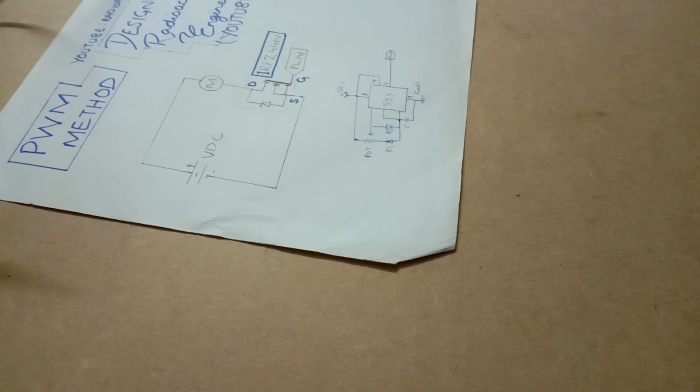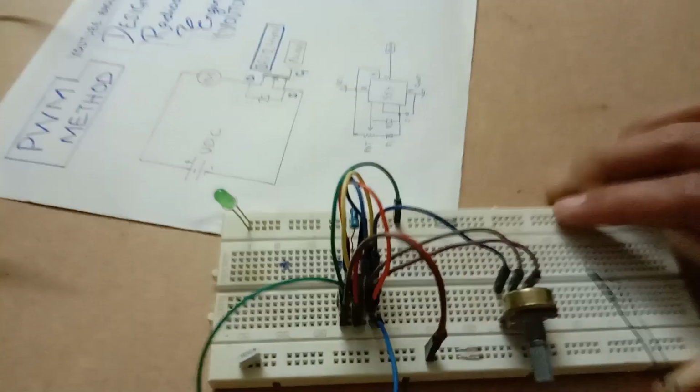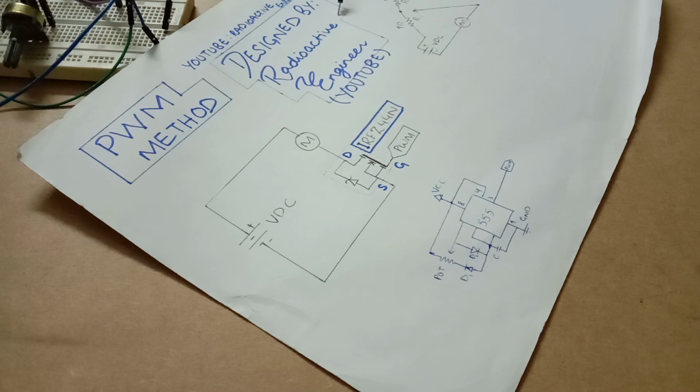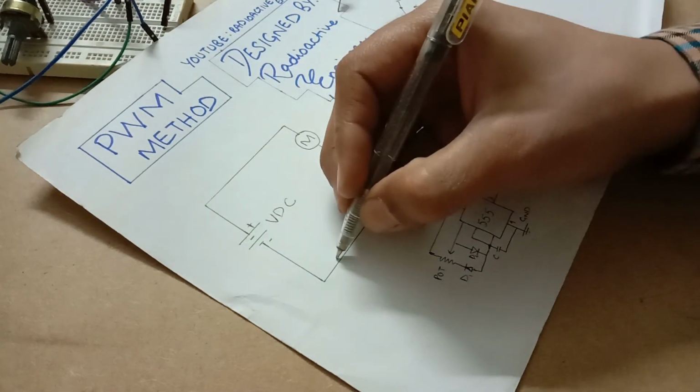So to make the circuit for controlling the speed of DC motor using PWM signal, we would need a PWM circuit which I designed in my previous video. If you haven't watched it yet, please have a look in the description below. An IRFZ44N N-channel MOSFET, a PMDC motor, and a supply. So I'm gonna use 12 volt supply for the motor circuit and 5 volt supply for the timer circuit, and I'm gonna connect both the negative terminals together, or both the grounds together, like this.